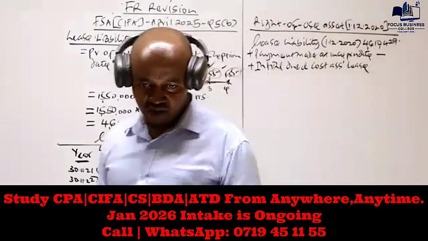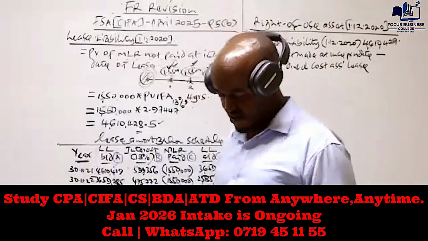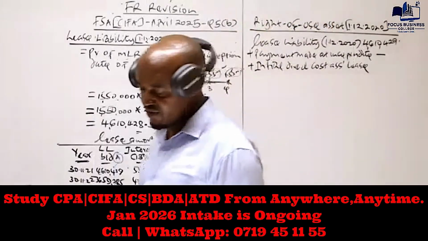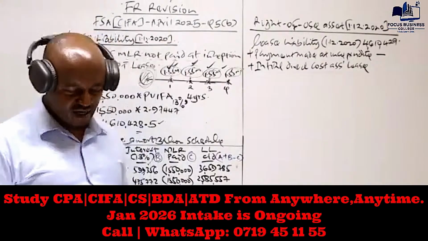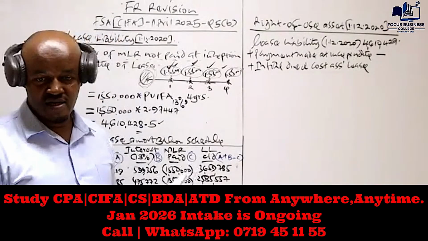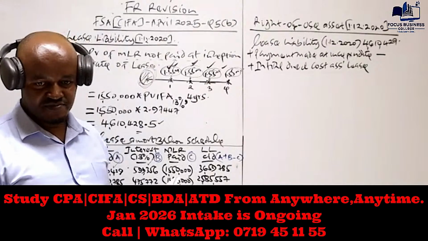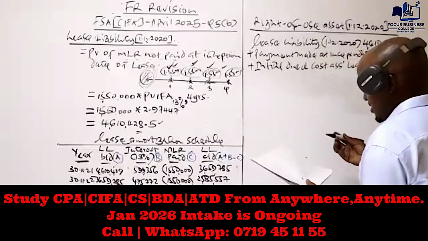And I think in this question here, we have some initial direct costs which are associated with the lease. Can you see that? Initial direct costs associated with the lease. Who can be able to see that value? It is within paragraph 1, the last sentence. Can you be able to see this? Abdul Nasir, Amos, can you be able to see that? Yes. So the initial direct cost associated with the lease is 570.